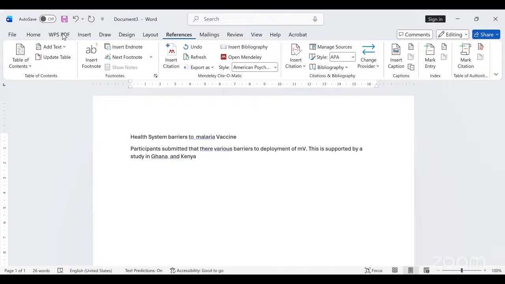Last week, I told you that the moment you have plugged your Mendeley into your Microsoft Word, this icon will be attached to this place. So you see the Mendeley icon. Can you see the icon? Yes, sir. Okay. By the time you click on the Mendeley icon, a dialog box will appear on the screen. Can you see the dialog box?